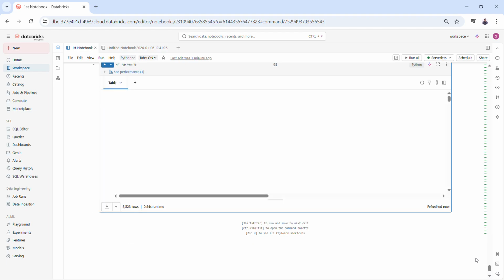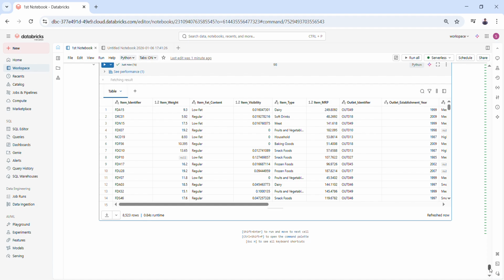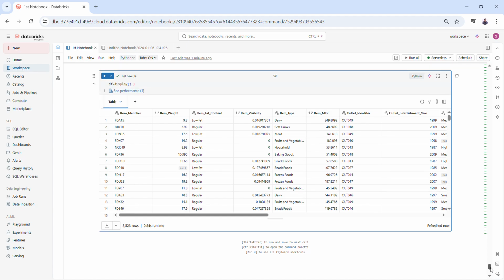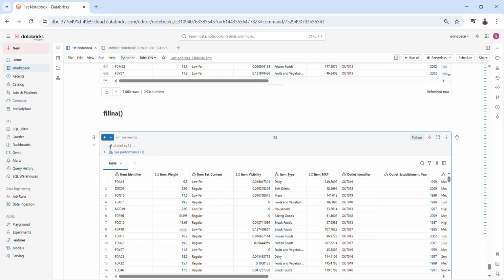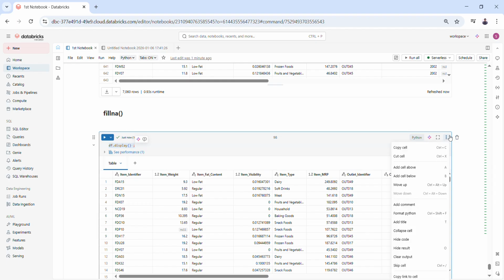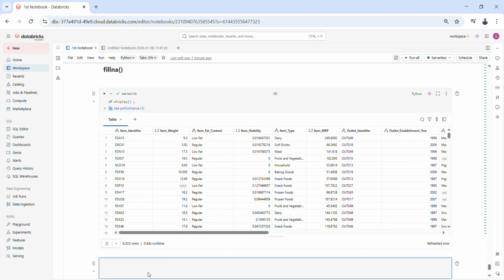Okay. So now I want to fill all the columns where the value is null with "not available".